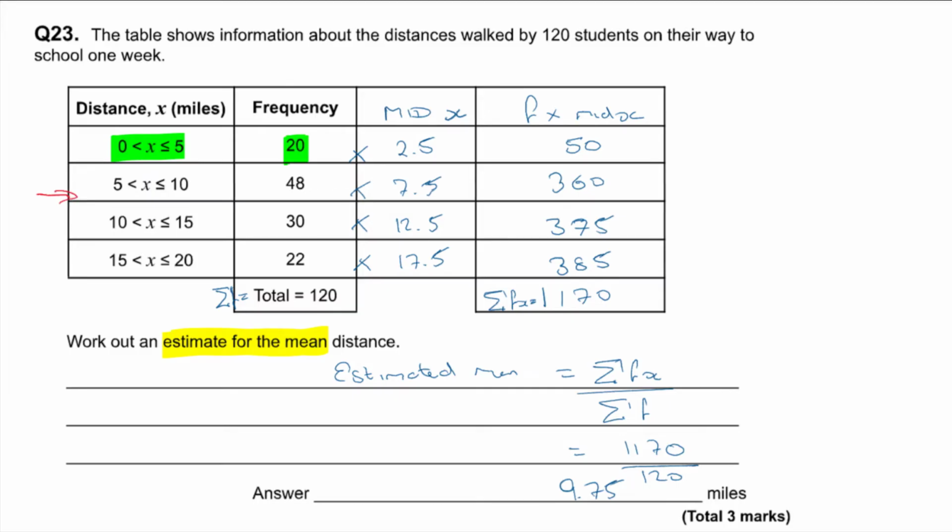Towards the end of that second group, which is pretty much in the range, isn't it? So just think, is my answer sensible? If you have a look at there, masses of people in the middle there. I think 9.75 looks very sensible as an answer. It's kind of in the middle of the distances everybody walked. So don't move on before you just think, is my answer sensible? And if it isn't, go back and check, because you've made an error.